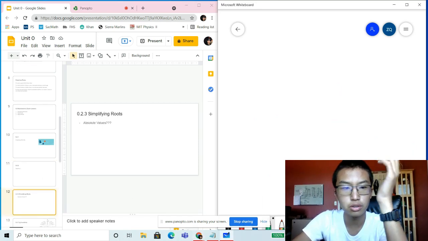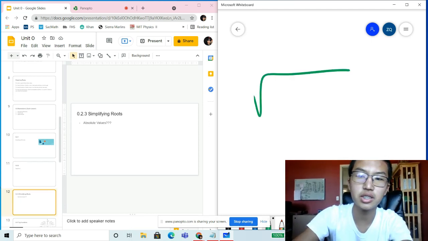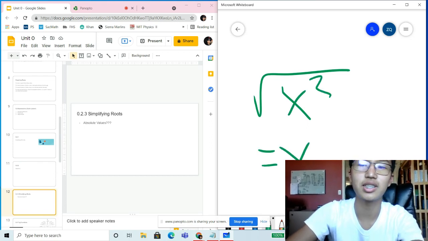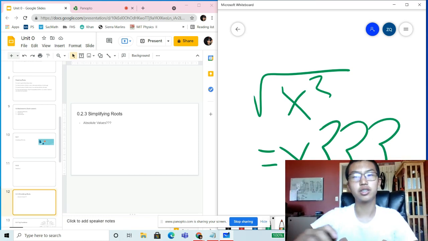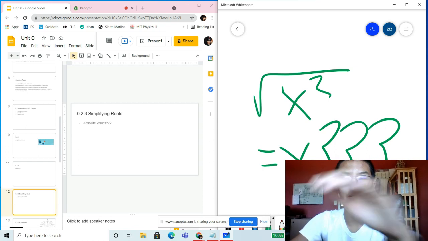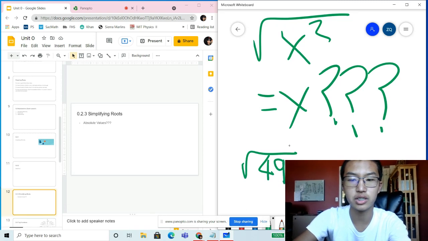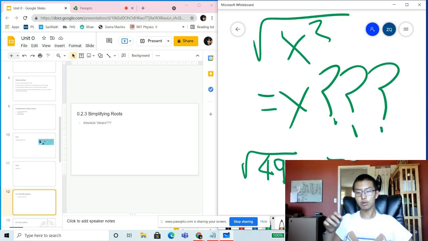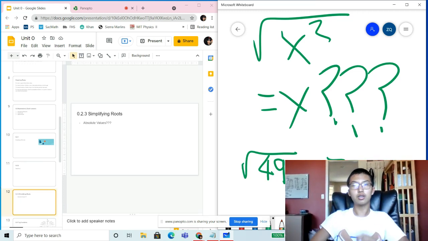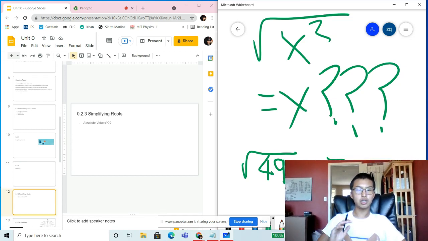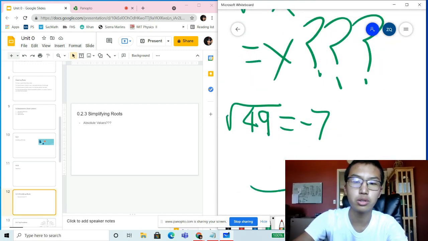Now we're going to get into simplifying certain roots. Well, don't we already know how to simplify? Isn't the square root of x squared just x? And the answer is no. Because let's say x was negative 7. We'd basically be saying the square root of 49 is negative 7. But the thing is, negative 7 squared is 49. So can't the square root of 49 be negative 7? Well, here's a problem. In the last lesson, we defined the square root function, or something to the fourth, to only be positive y.